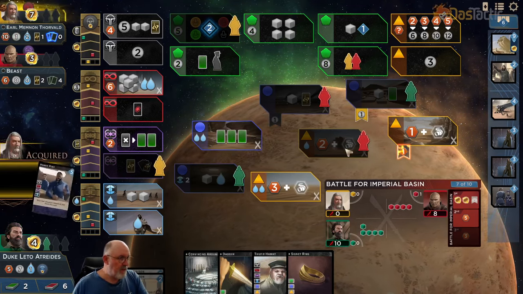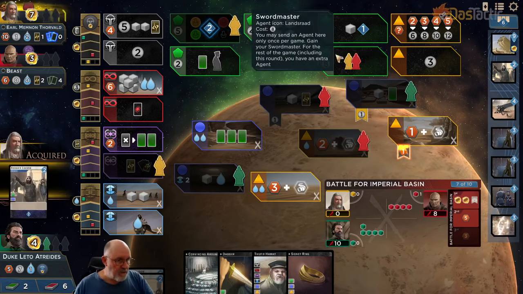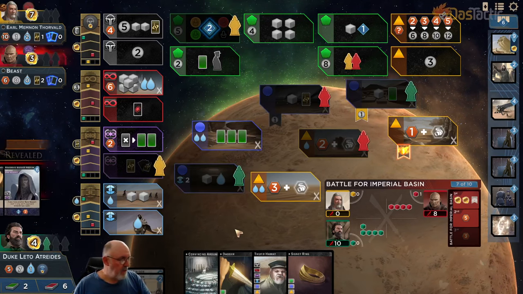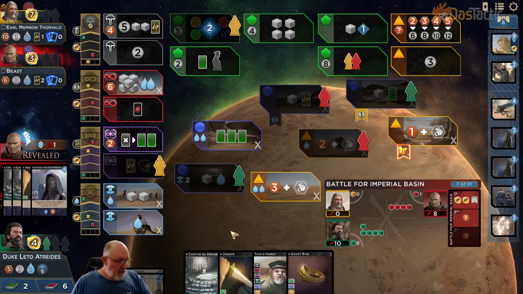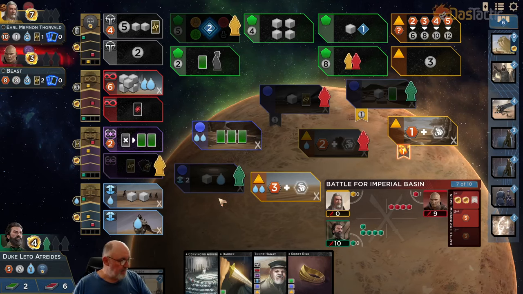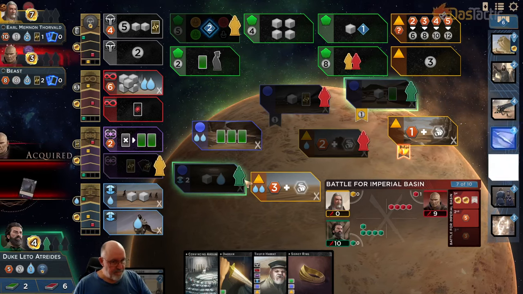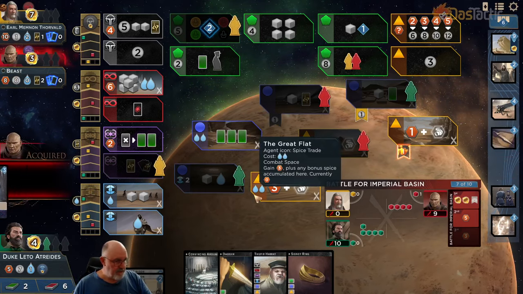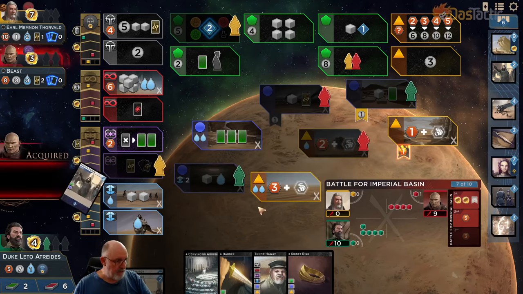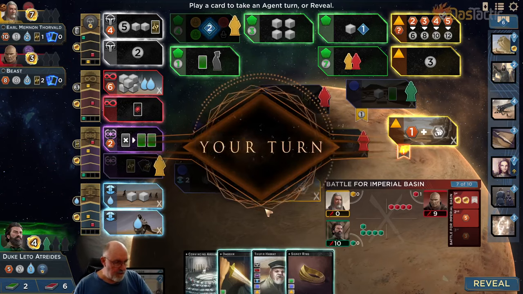Yes, everyone's now got a seat in the council, so we're still the only one that's got the extra move, though. Okay. Everyone's now revealing. And we're the last one to reveal, so this will be interesting to see when we get into the battle phase whether we'll know what we're up against, basically, with whether we've got it won or not.